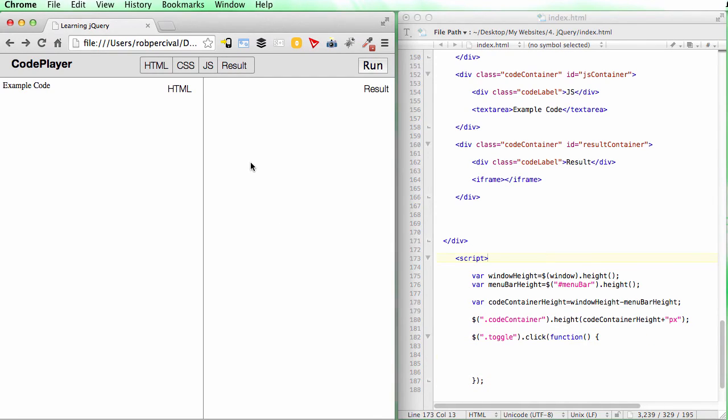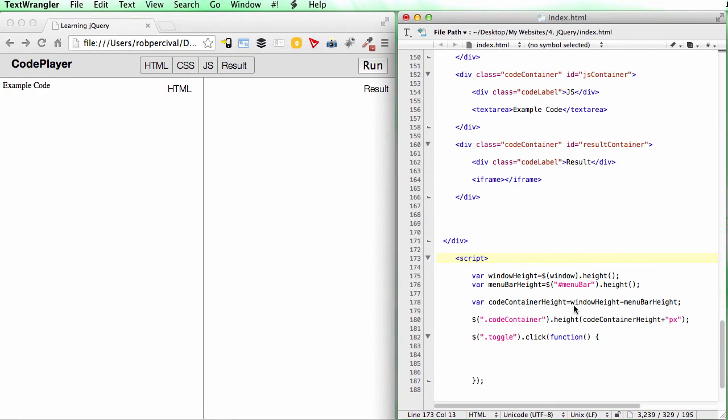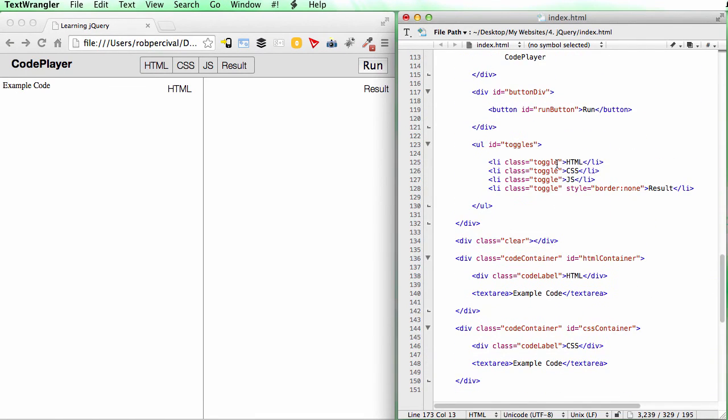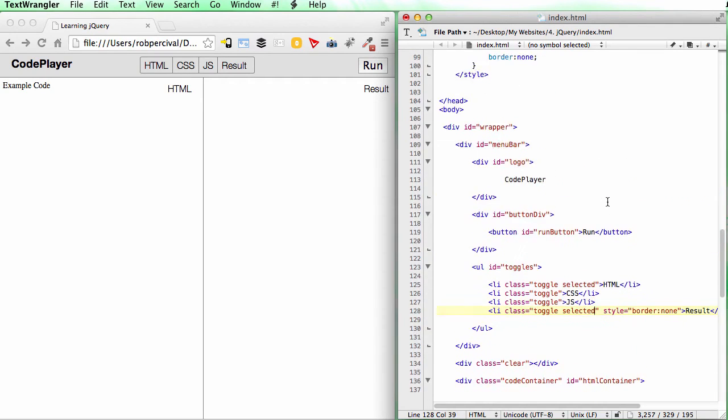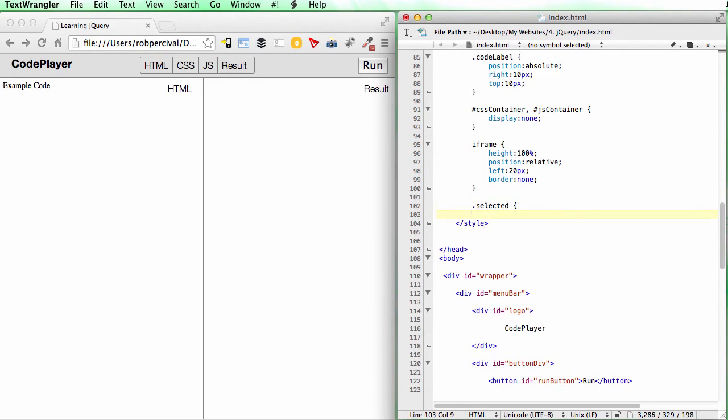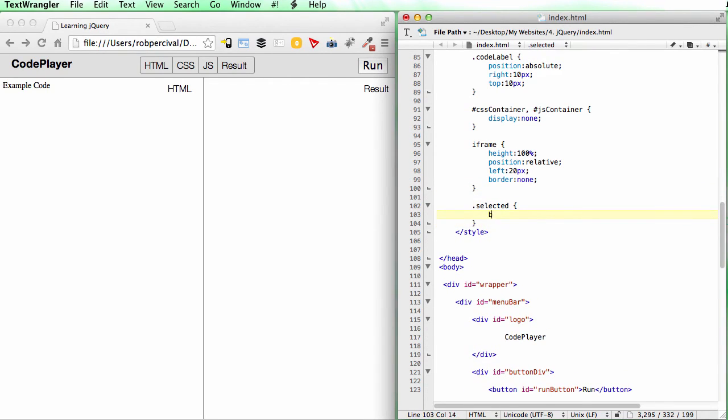So first of all, let's sort out the styling of the actual buttons themselves. So we want them to go darker when they're clicked. So let's create a separate class for when they're selected. And initially we want HTML and the result to be selected. So we'll give them the class to start off with. And simply enough, we can just let the background color be grey.